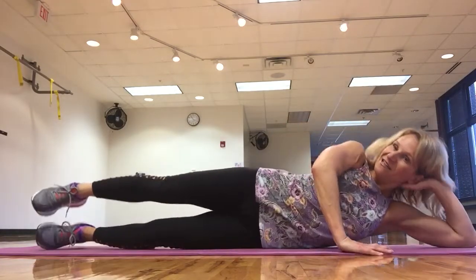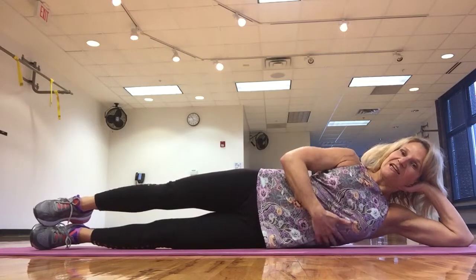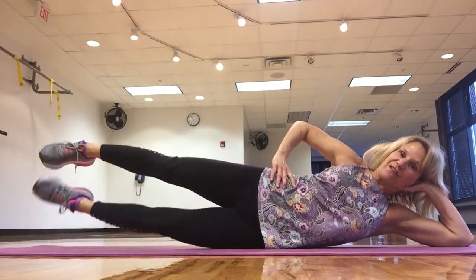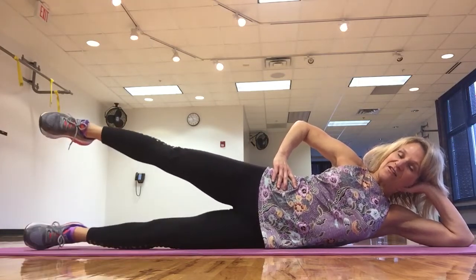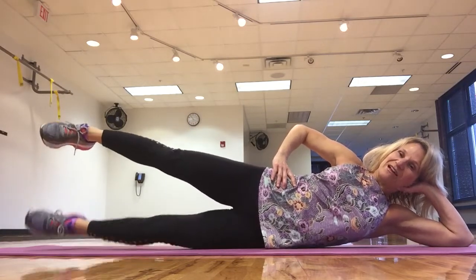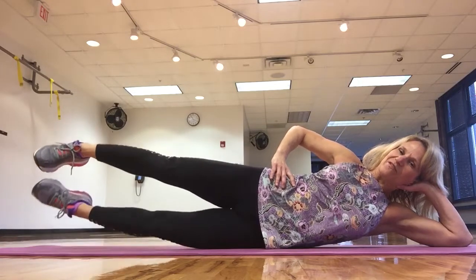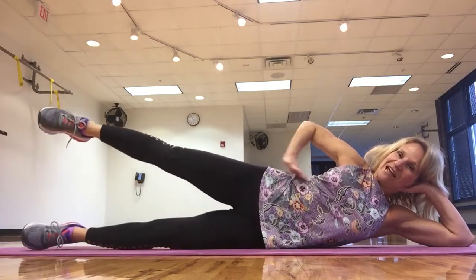All right. Now, up on that head and the hand. Keep this lifted. You can use this here. Lift that top leg and bring that bottom leg to meet it. Remember, the whole time you can have that hand in front, that's totally fine. Squeeze it up. Squeeze it up. So we're working a really lot on core here. Get a little bit of inner thigh, but really focusing here and here.